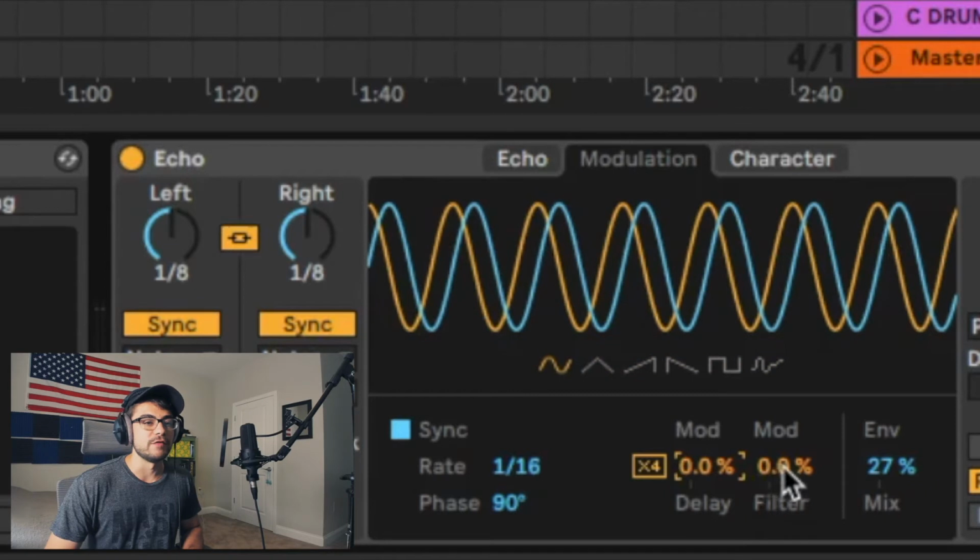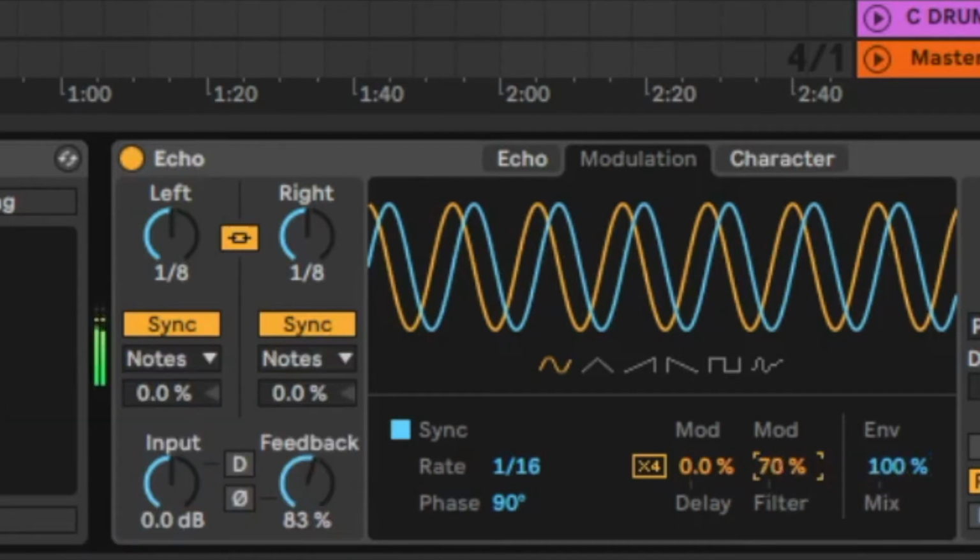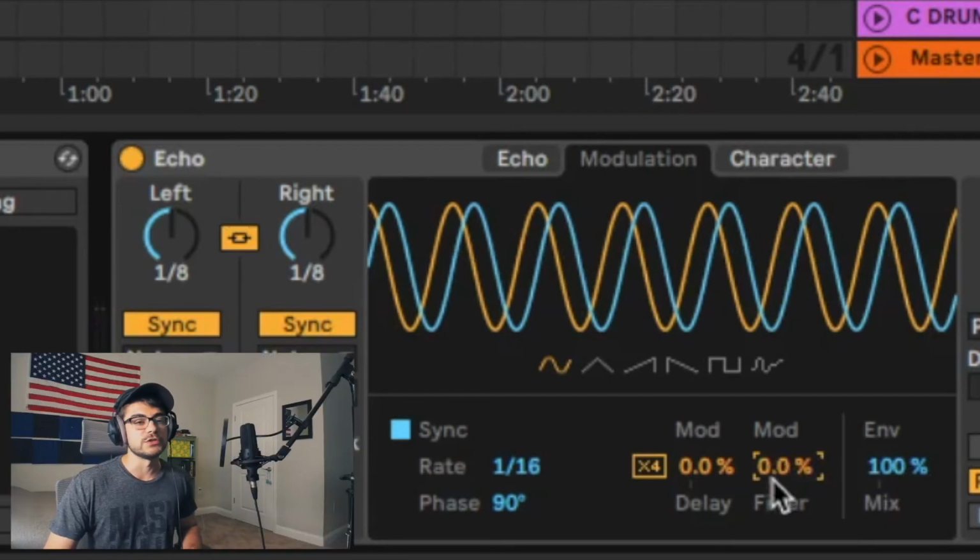All right, we also have a filter, so it's going to give it like a filter kind of effect as well. So if we turn this one up, let's turn the envelopes up again. So it's going to affect the filter of that as well. So you have these two dials that you can go ahead and hone in, and then you can play with the mix of those effects. You can get some pretty cool results out of that.